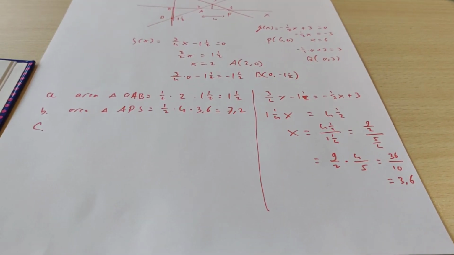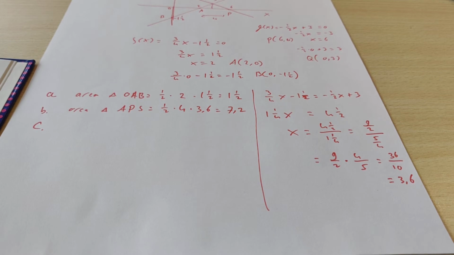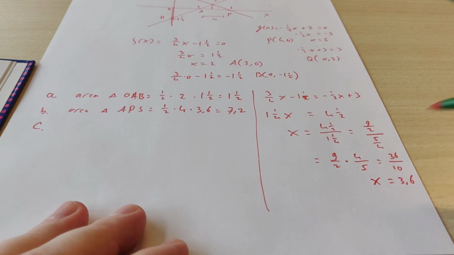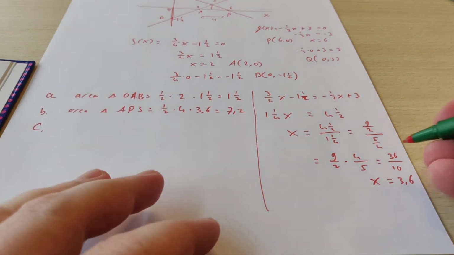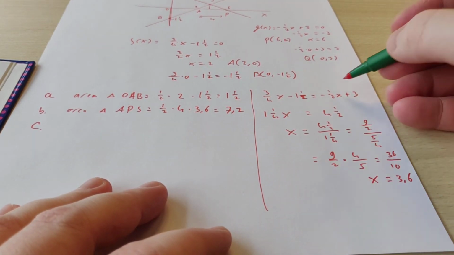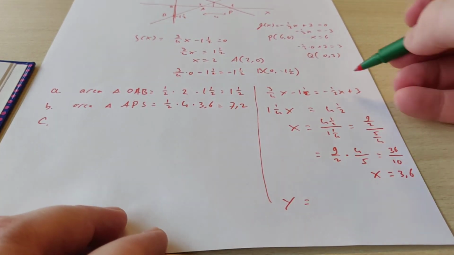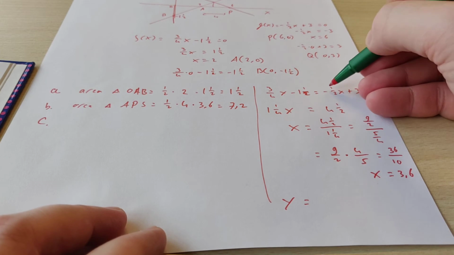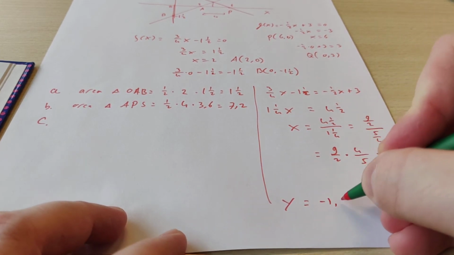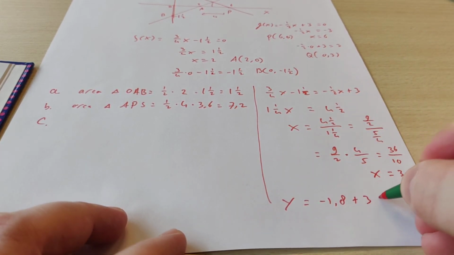So first question for you is, what was my mistake? Did you figure it out? And otherwise, I can tell you here. Yeah, we calculated what x is here. We didn't calculate what y is there. So I still need to fill this into one of those formulas to get what y is. So I'm going to fill it into this one. Here I do -1/2 times 3.6. That's -1.8. And then plus 3 is 1.2.